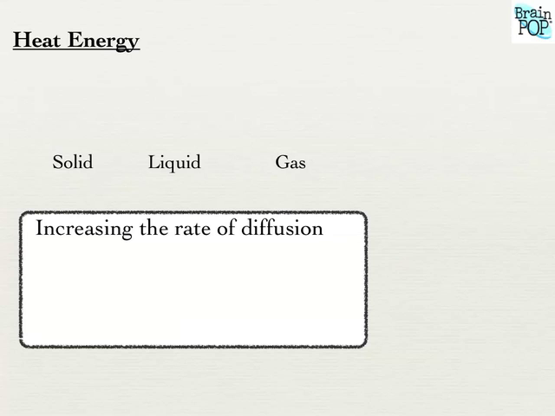Not get closer together. They what? They move away. They can expand. Also, how do they move? The speed of the molecule. Yeah, they move faster. Okay? Heat energy causes molecules to vibrate faster. That's what heat is, the vibration of molecules.